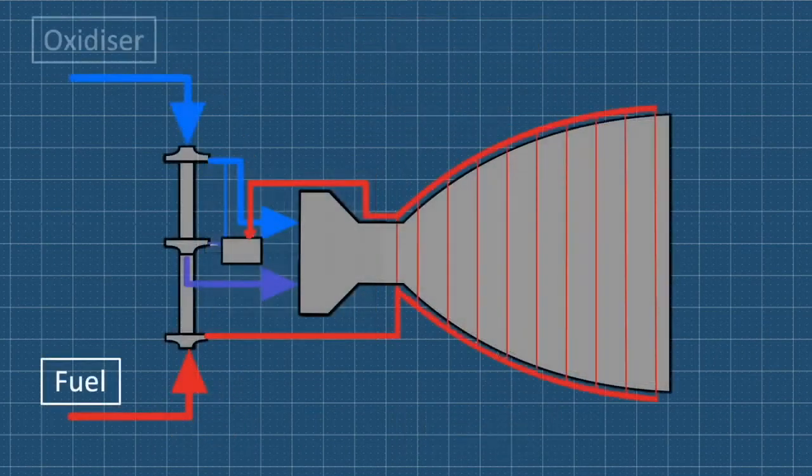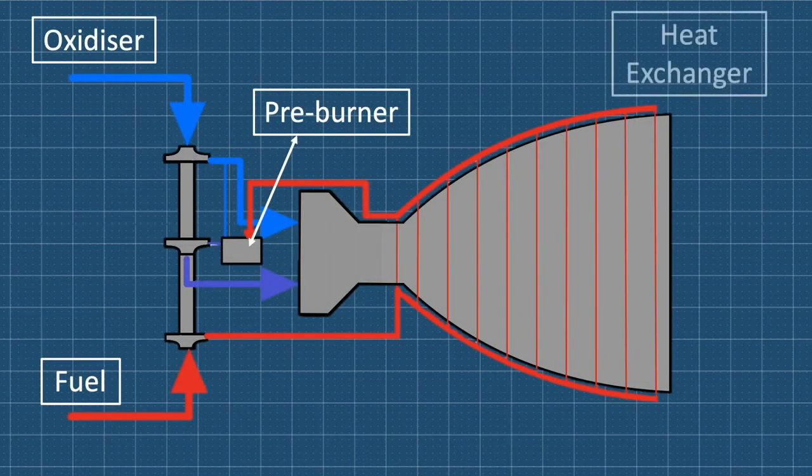As mentioned, all combustion processes need a fuel and an oxidizer. In the case of the SABRE engine, hydrogen and oxygen are used respectively. In reality, the rate at which combustion takes place in a rocket engine is so rapid that it's difficult to keep the fuel flowing at the same rate. In the SABRE engine, pumps are used to compress the fuel and oxidizer and feed them to the combustion chamber at high densities. Pre-burning is part of the combustion process in rocket engines. A small proportion of the propellant is routed to the pre-burner where it is ignited. The heat produced from the pre-burner is used to power the turbines and compressors involved in the combustion process.